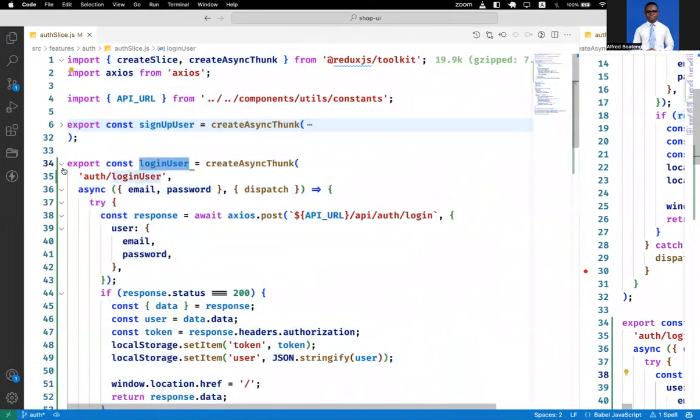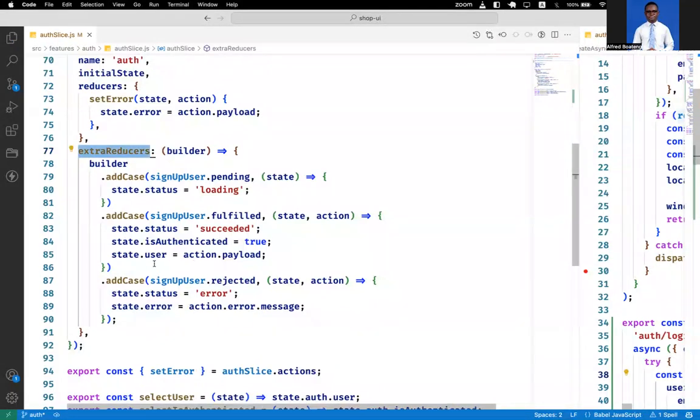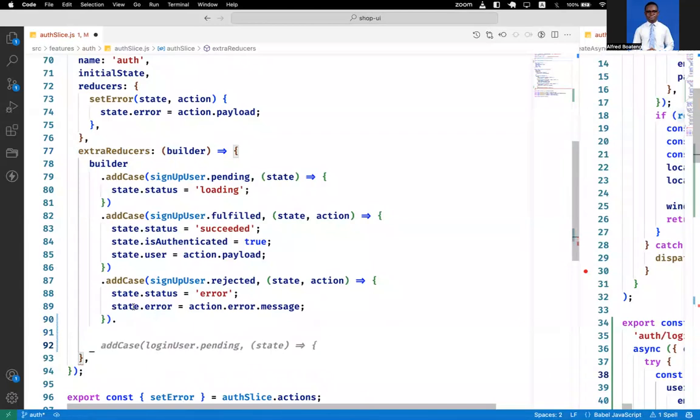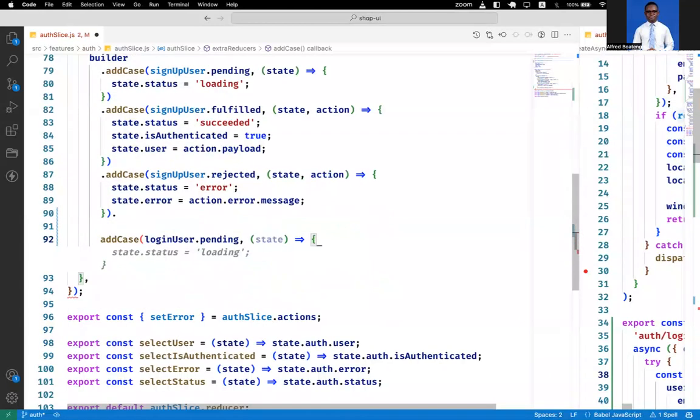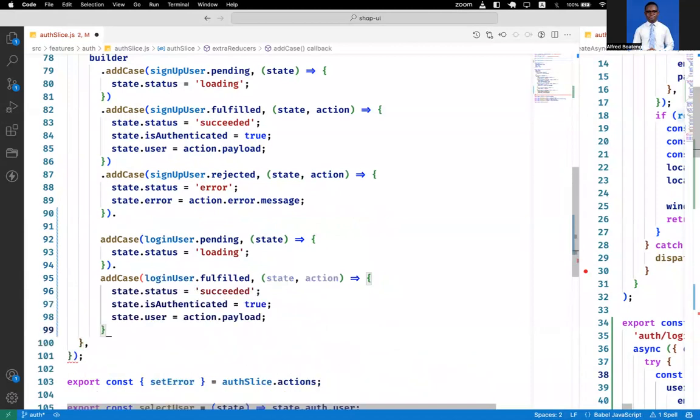We have the login thunk, the function to handle login, working, and then we can add the extra reducers. So what should happen if the login thunk is working? So let's go here and then just do the dot. We add keys. Okay, you want to help me, right? Okay. Login is pending. When it's pending, we set the state to pending, right? Then when it is successful, it gets fulfilled. We just set the state. Let me look at it. State status is going to be successful. State user is going to be user.